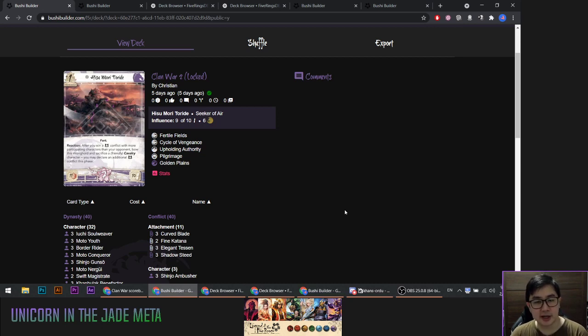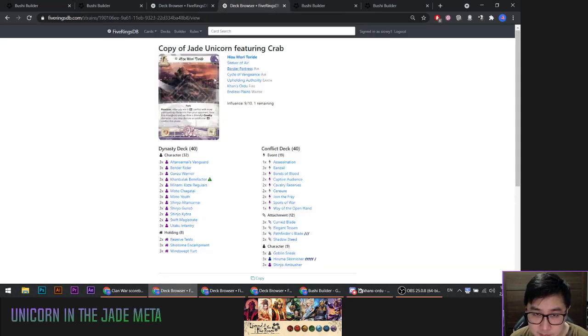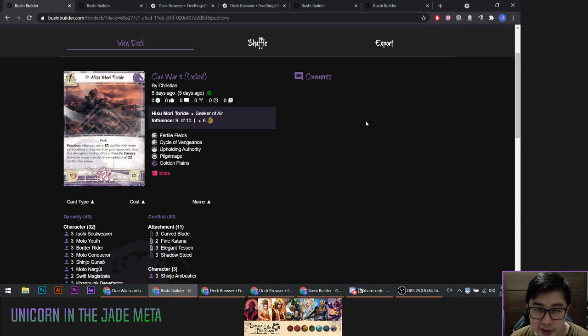So basically, there are, I would say, about three to four categories of decks in the Jade meta right now for Unicorn. The first is aggro Hisu Moritoride, HMT. And there are two main splashes which have prevailed, which are the Lion Splash and the Crab Splash. Let's look at the Lion Splash one first. I think that the Lion one is actually the strongest, but I'm not completely sure.